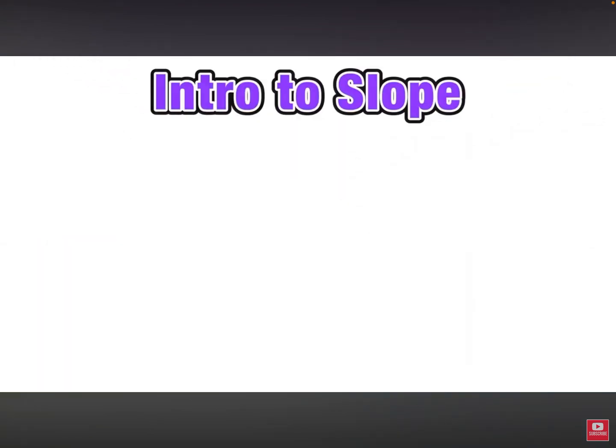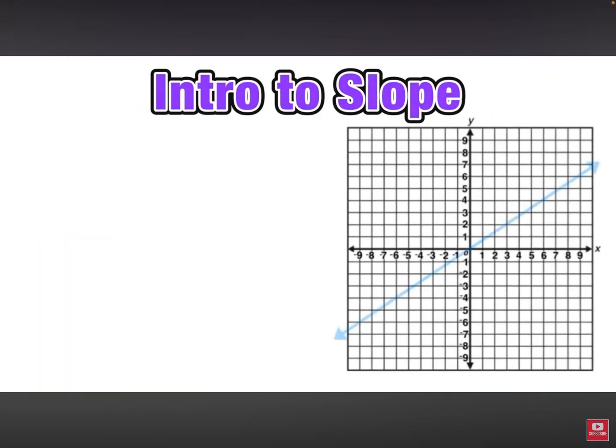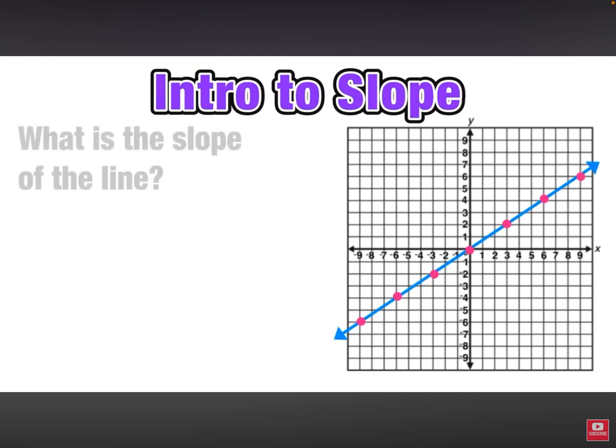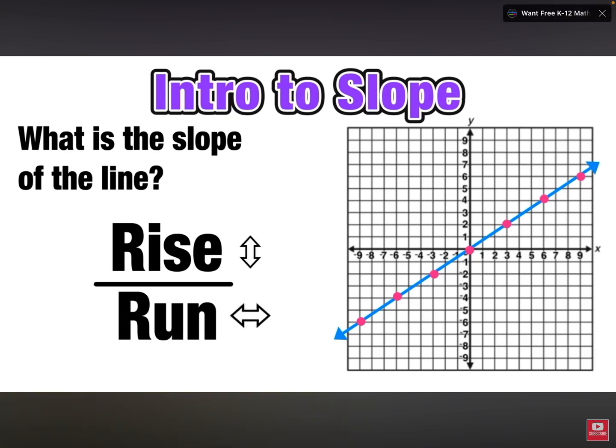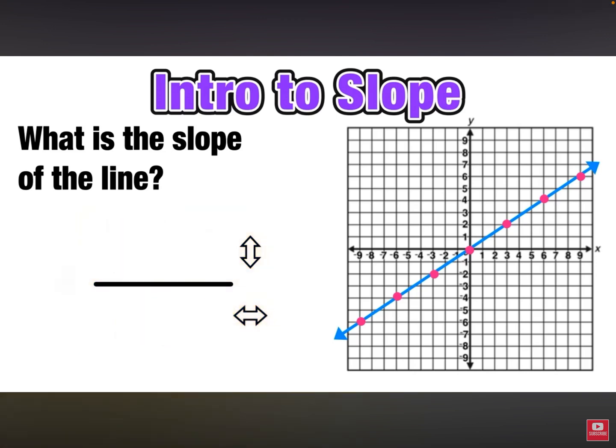Now we can go ahead and take a look at a line on the coordinate plane. Now we want to find the slope of this line in terms of rise over run. So our slope is going to be expressed as a fraction of two numbers. So our rise is the amount of change we go vertically. Our run is the amount of change we have horizontally as we move from point to point. Now this is a positive slope. We can tell by looking at it. It increases from left to right. And we're going to start with the two farthest points away from each other. So we'll start by counting the rise, number of units that we are increasing, and then the run, the amount of units that we're moving horizontally, again, to make this staircase shape.